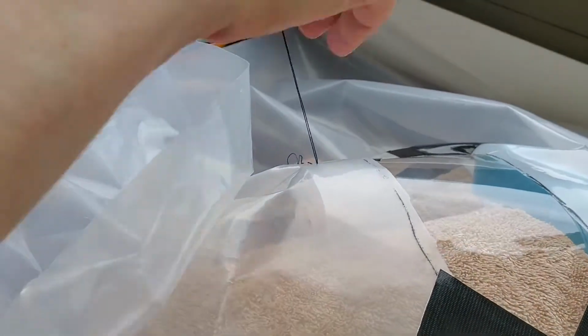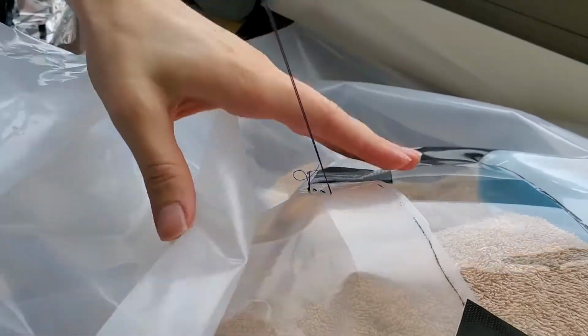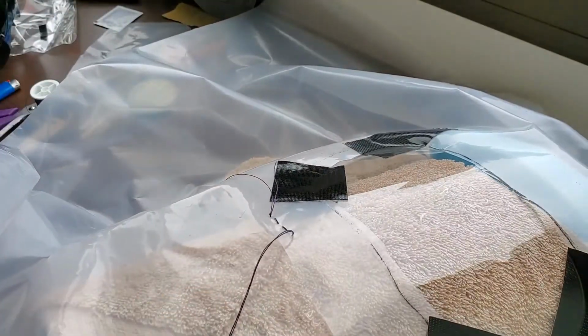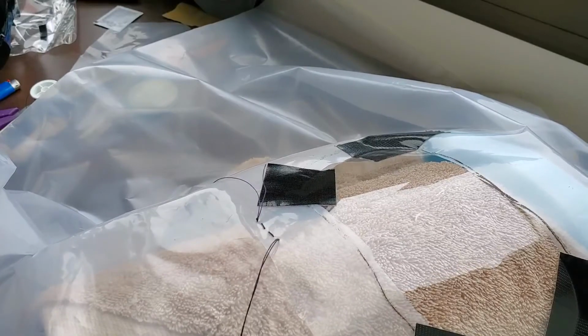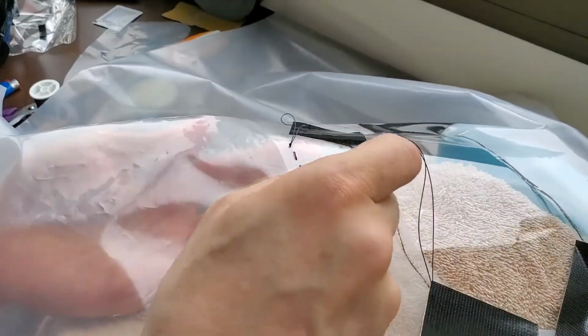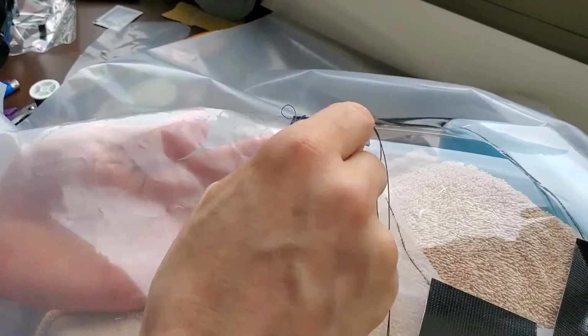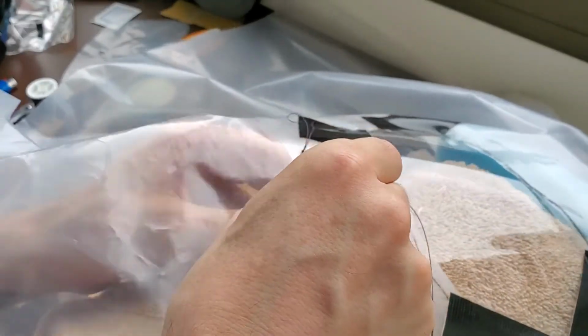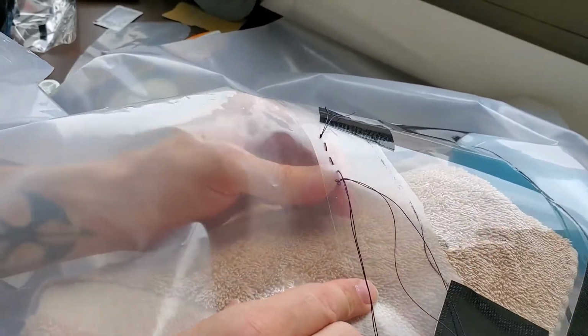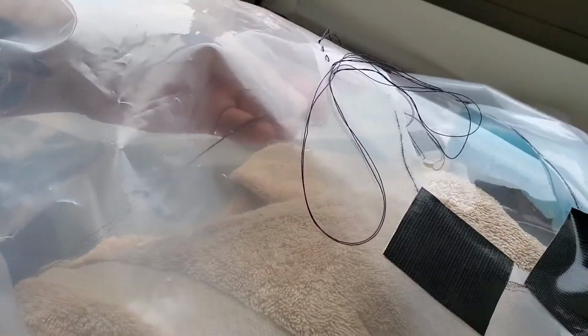If you decide you want a finer stitching, you can always go back after you've made an initial stitch, because the initial stitch will hold the plastic in place. Again, between each pass, try to straighten out the thread if you're using a double thread like I am, and try to avoid tangles.